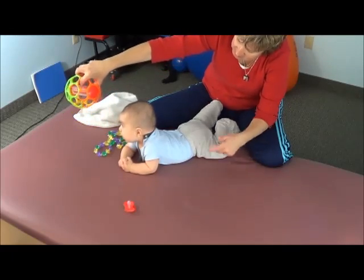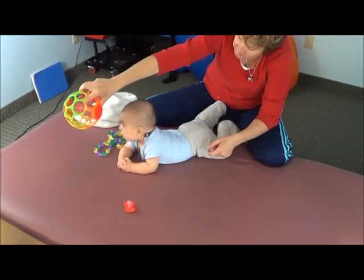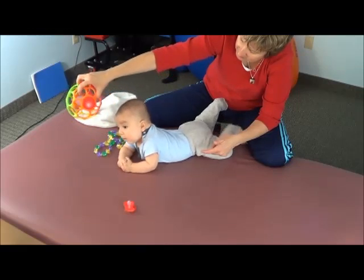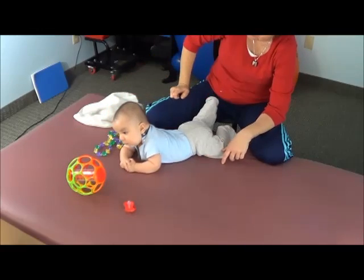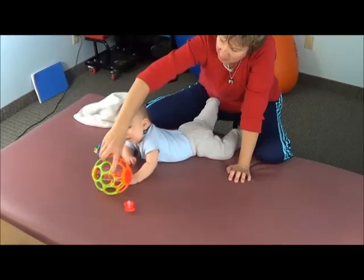And you can go like this, see? Now he's learning how to balance through the pelvis. You don't even have to touch him. The tracking, his breathing didn't change. Look at all of that. Yeah. So now I'm going to give him the prize.